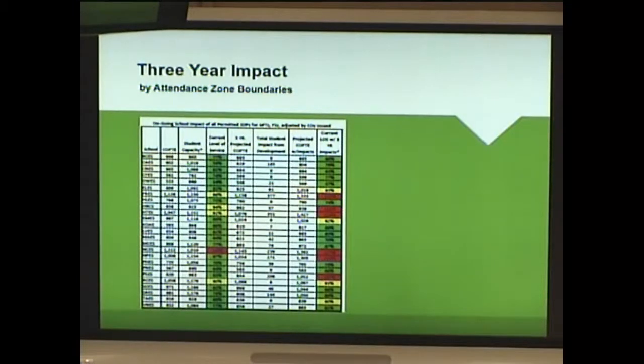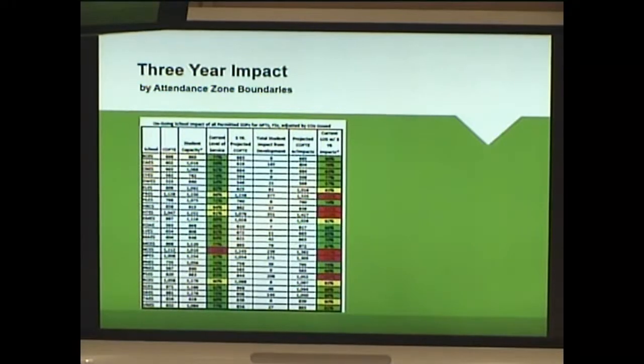So in the next column, you see DOE's projections for COFD for 3 years out. And then in the next column, what we've done is we've taken all of the students projected from 3 years worth of approved FS SDPs using the average of 100 to 125 units per development. We add that to the COFD, and we give you a 3-year look of COFD with impacts. And then we divide that by the available capacity today. So we can see what we look like today and what we will look like in 3 years if we did not open any more schools.